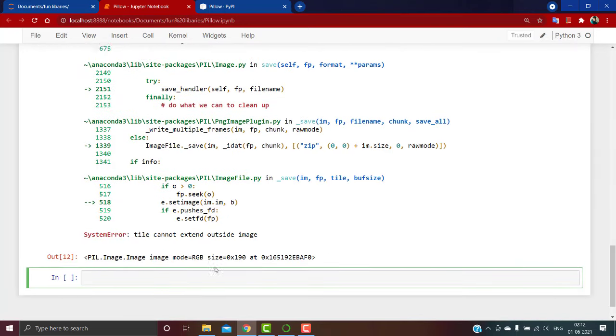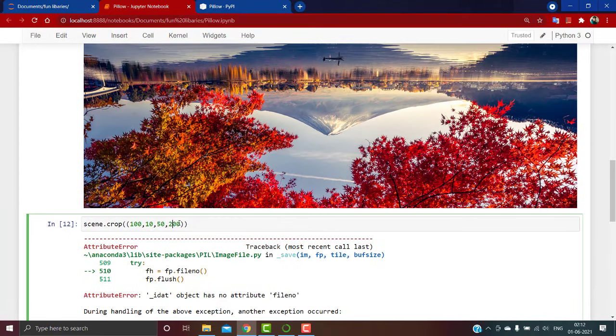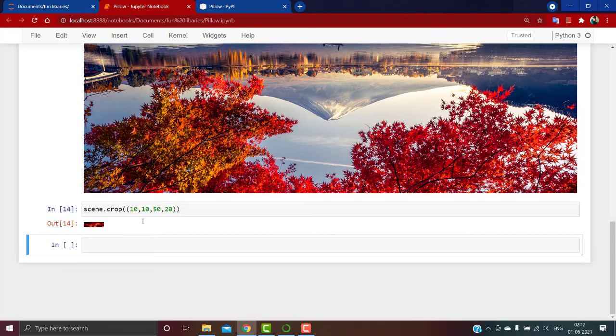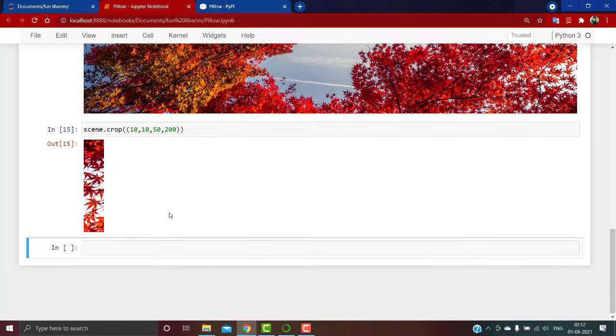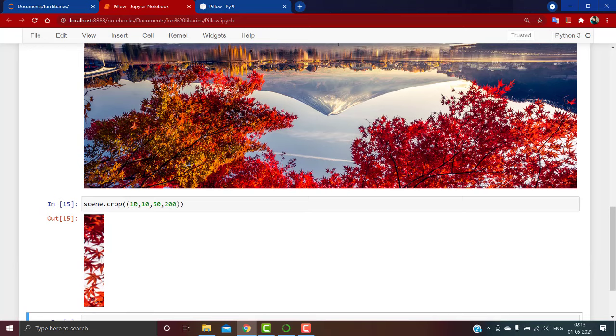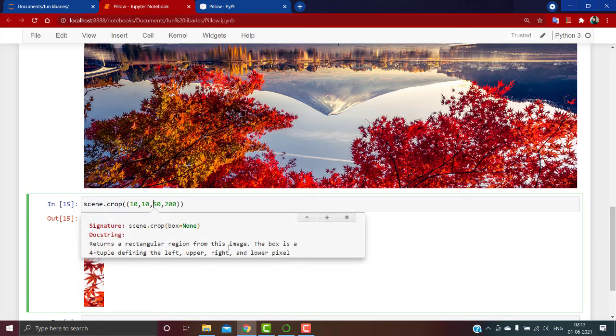Okay, we don't have such a big one. Okay, this is one of the places. So this is the left, this is the right, then this is the bottom, I guess. So this is the upper part, right part, and this is the lower part.